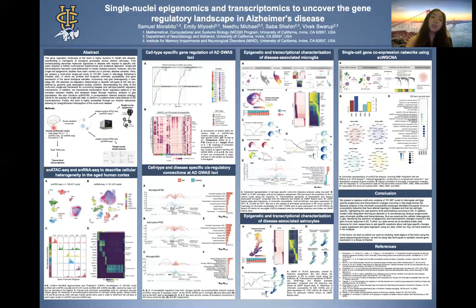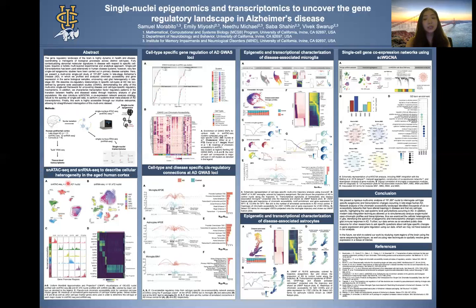And so specifically, we took human prefrontal cortex samples and we divided these in order to perform both bulk RNA sequencing and single nucleus RNA sequencing in addition to single nucleus ATAC sequencing on these same samples. And for those who are not familiar with ATAC sequencing, basically with ATAC sequencing, we're able to profile regions of open chromatin. And to date, there have been very few ATAC sequencing studies performed on the human brain, but even more importantly, there have been no previous ATAC sequencing studies performed on human Alzheimer's disease brain samples.